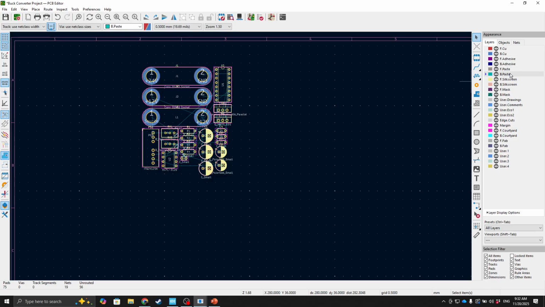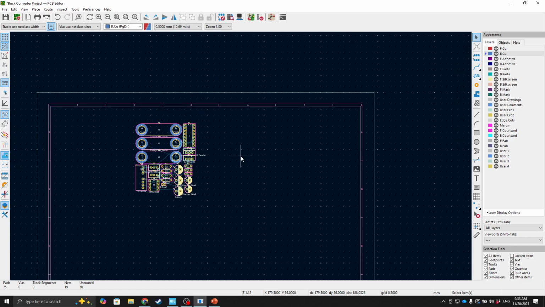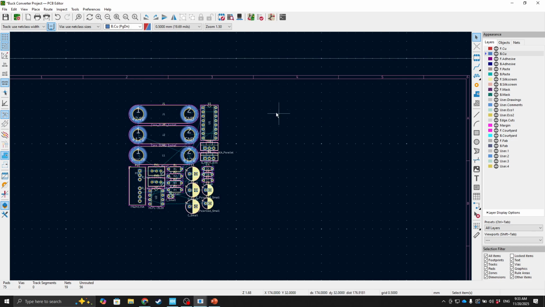The most important ones are these two: F for the front copper layer, and B for the back copper layer. This screen is the top view.